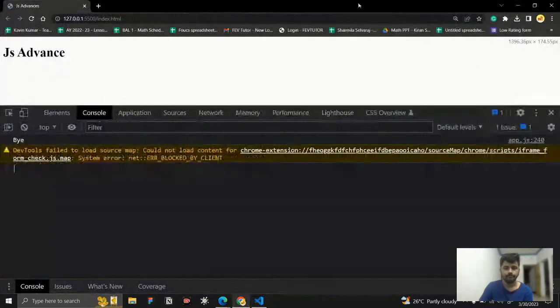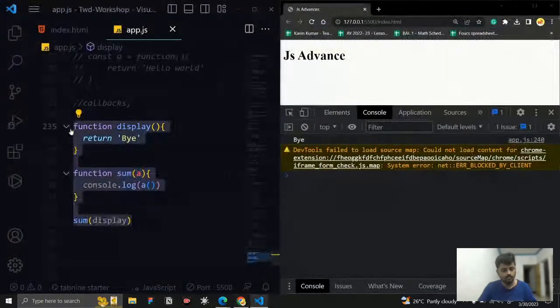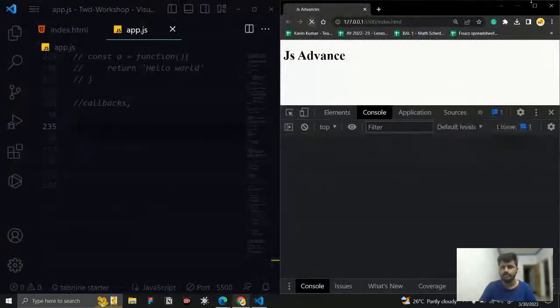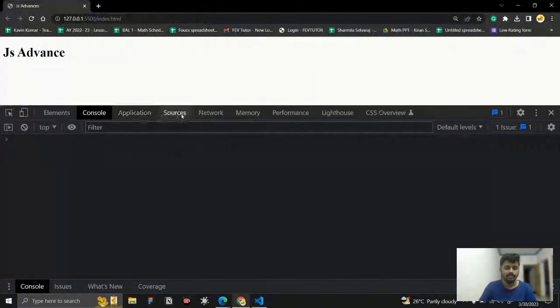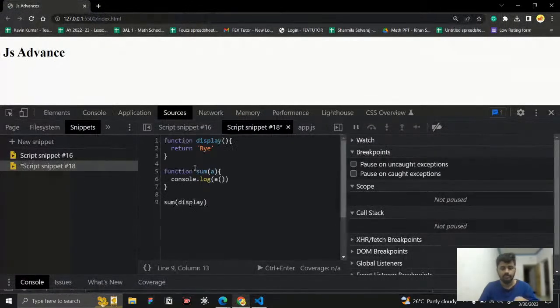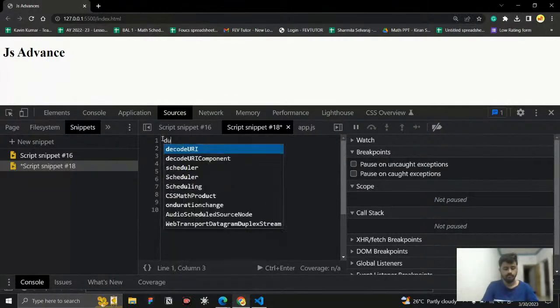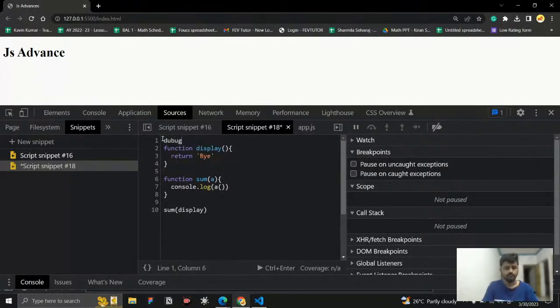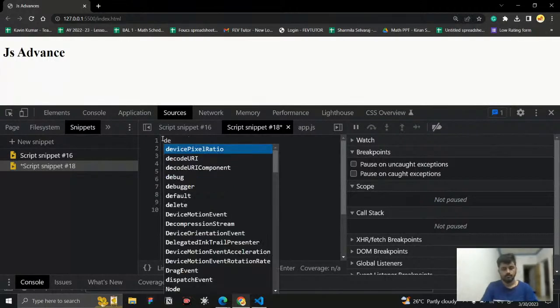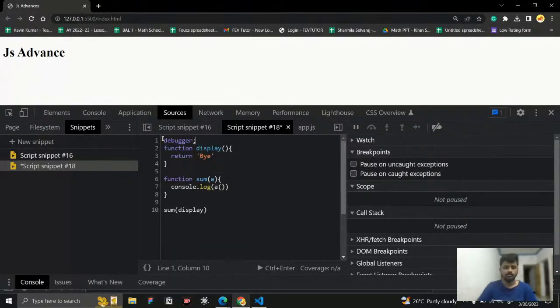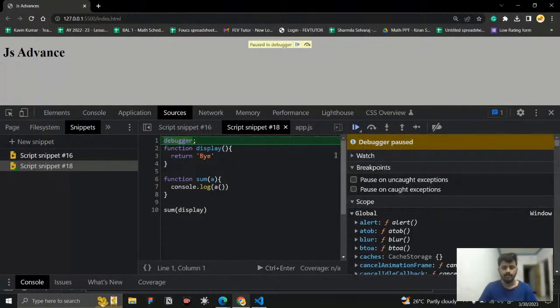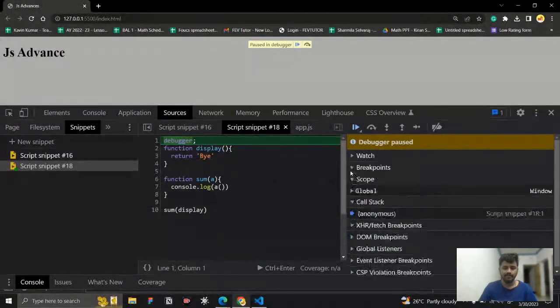Okay, so how is it working? Let me cut this down, save it, and refresh it. Let me look in the Sources snippet, with the debugger. Okay, with the debugger, run the code, and now the debugger is executed. We don't need the scope and all; we need the call stack. You can see something called anonymous is there, right? Which means the call stack is right now empty.